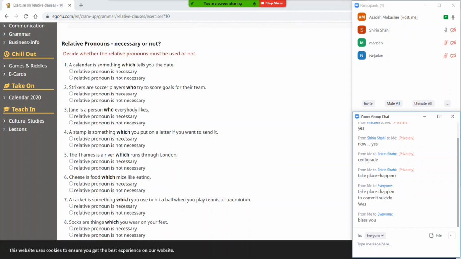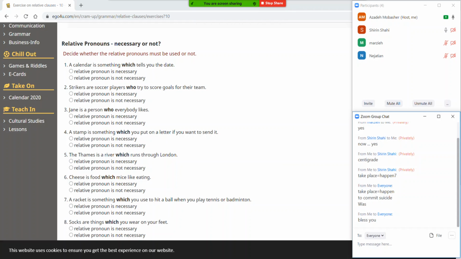When you connect a word that ends in S, like bless, to another word that starts with Y, like you, the combination of the sound of S and Y turns into sh. So instead of saying bless you, they say bless ya. Okay, thank you very much.